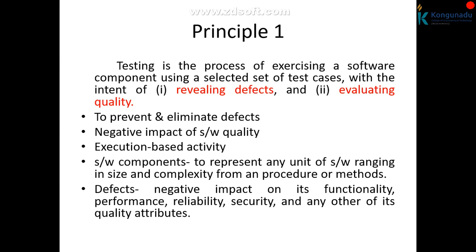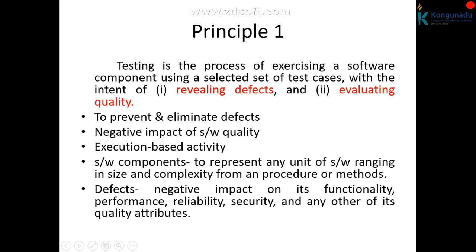First one is principle 1. Principle 1 defines testing as the process of exercising a software component using a selected set of test cases with the intent of revealing defects and evaluating quality. Principle 1 represents two main things. First one is revealing defects and next one is evaluating quality.